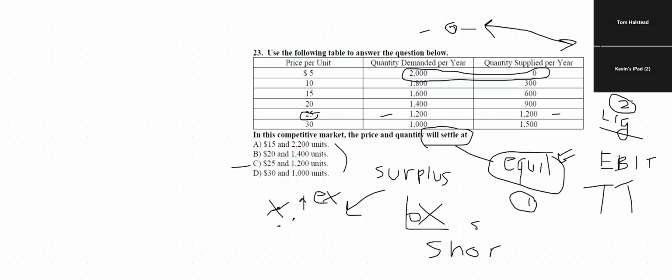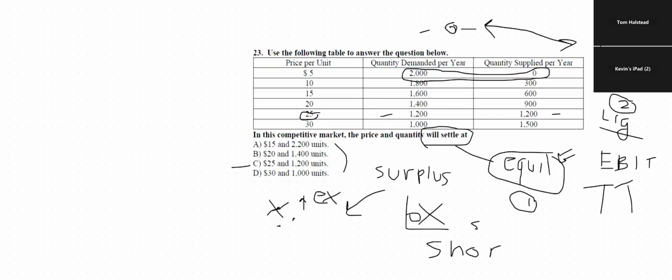So all they're really doing here is working backwards into the answer. When you look at 15 and you see 1,600, 17, 18, 19, 20, 21, 22... what is it, 16, 17, 18, 19, 20, 21, is that 600? Anyway, my brain is a little fogged, but basically it's saying there's a shortage at 15 from the quantity demanded, which is 1,600. So that'd be 600 units, right? So you have a 600 unit shortage. So it can't be an equilibrium.